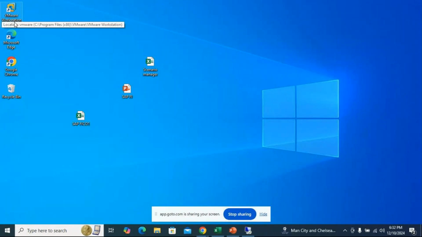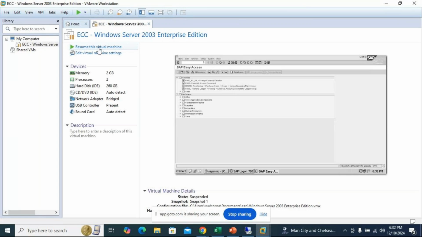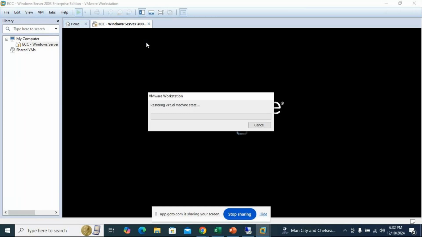Double click VMware workstation, the icon will be displayed like that, and here we have the option resume this virtual machine. Once you resume the virtual machine, you need not do power on or power off, students. Once it is installed, you just have to click on resume. It will take just a few seconds or 2-3 minutes to start.